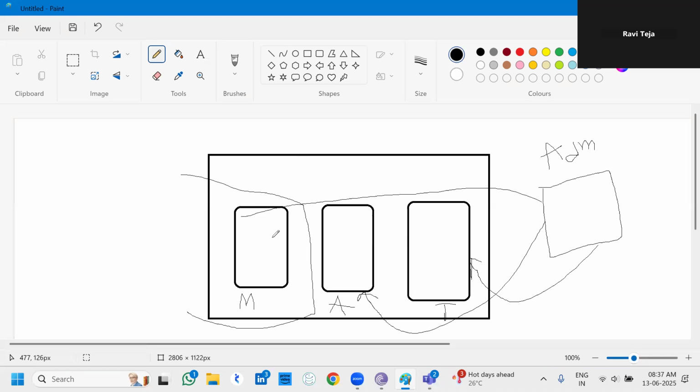If he tries to create Lambda or RDS or any other service, he won't be able to. He will be able to create only EC2.